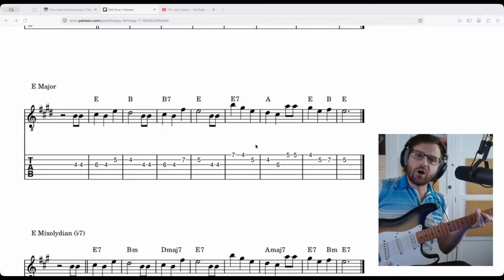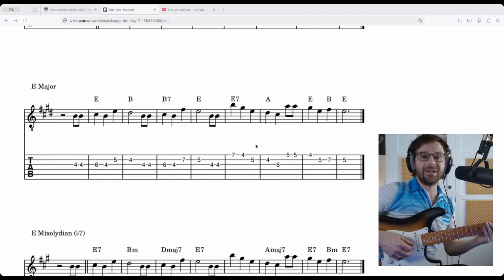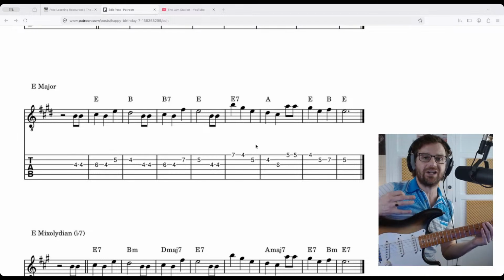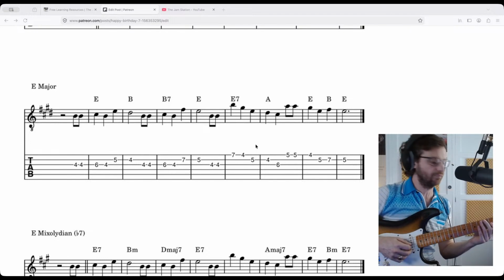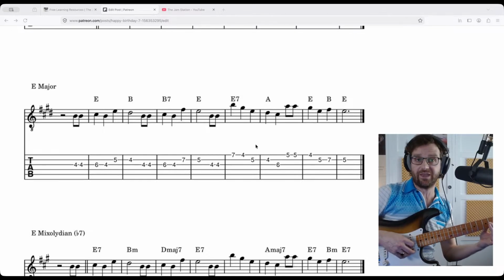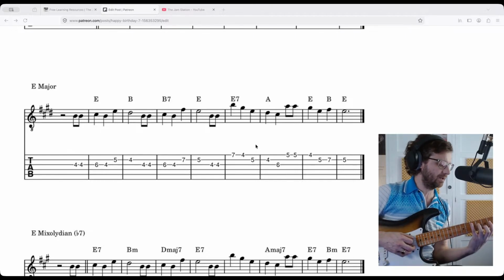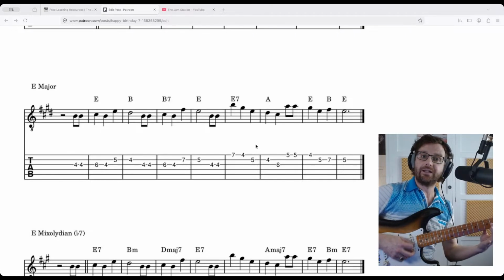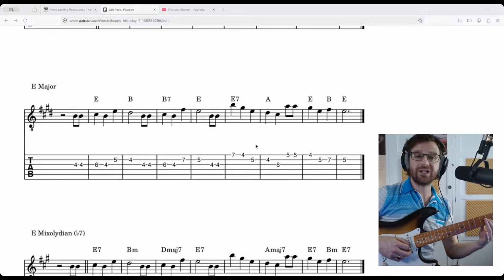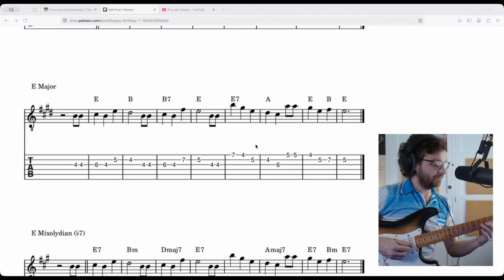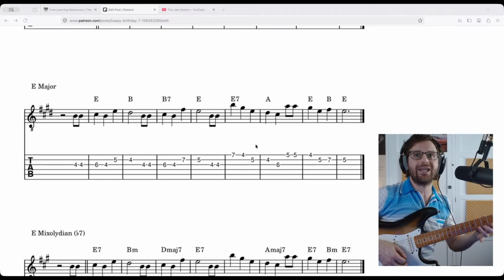Now you may be wondering why we're starting from the B, but the melody to Happy Birthday doesn't actually start on the root note. Many melodies, in fact, I would say a lot of melodies start on the root note, but this is one occasion where it's a famous melody that starts on the 5th. So it's still a chord tone. Happy birthday. So we're always going to be starting from the B. So there's your starting point. Make sure you can play that up and down.